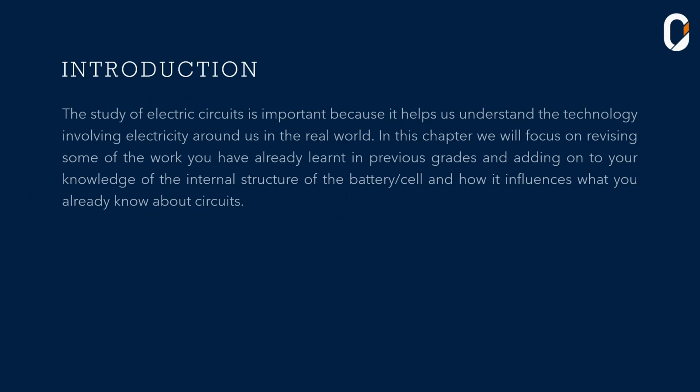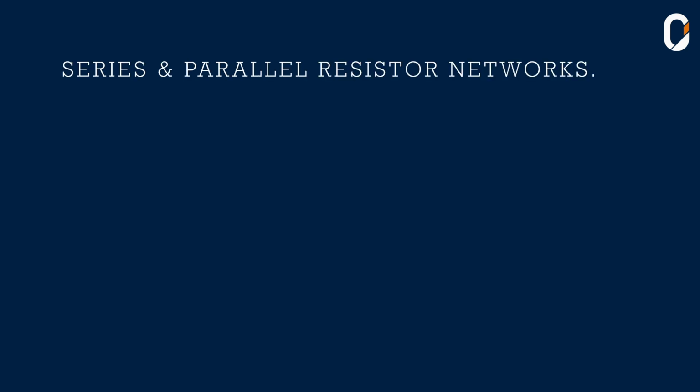Let's get started. The study of electric circuits is important because it helps us understand the technology involving electricity around us in the real world. In this chapter, we'll focus on revising some of the work you already learned in previous grades and adding on to your knowledge of the internal structure of a battery or a cell and how it influences what you already know about circuits. Now, series and parallel resistor networks.